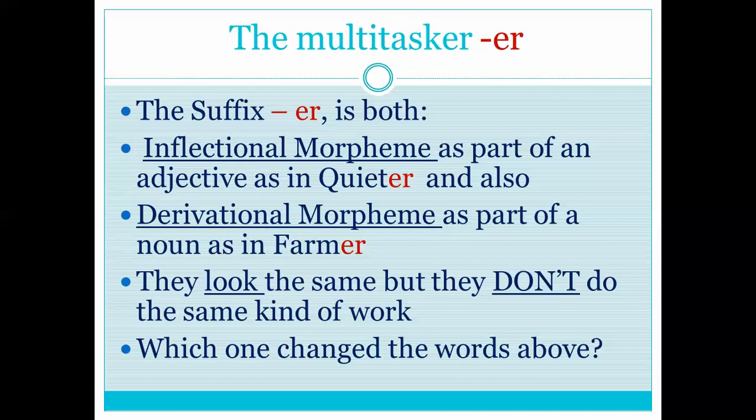Okay, so like I said, it's both inflectional and derivational, depending on what it's doing to the word. So for example, in the words quiet and quieter, or farm and farmer, from to farm, it can be a verb. A farmer would be the noun. And that's why that's derivational. Inflectional is using a comparative. Quiet, quieter. They still have the same meaning. They're not changing noun, adjective, verb. Nothing there is changing.